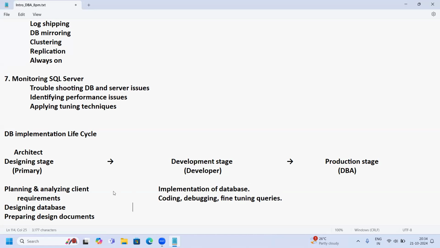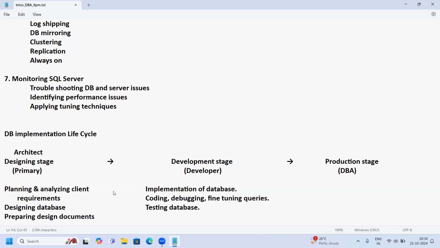Apart from this, even he will be made to go with testing database. Remember two things in this. Coding is all about programming. Debugging is all about rectification of issues.